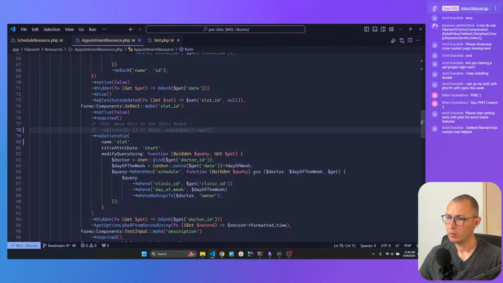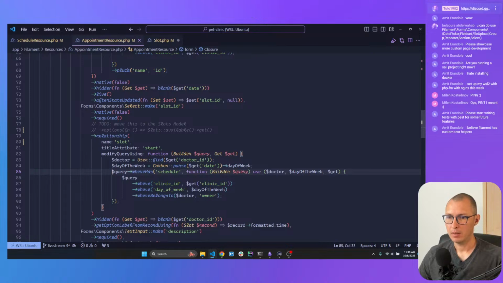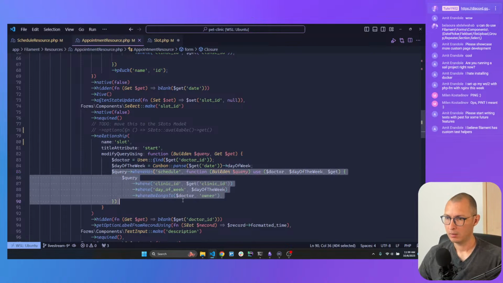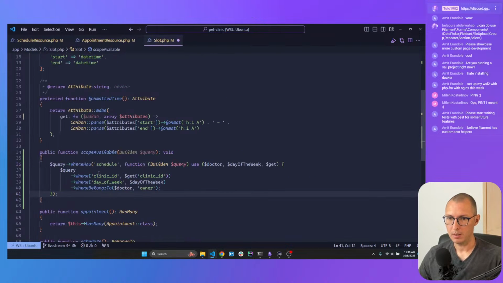We are not going to use any variables, but instead we are going to pass those as parameters into the scope function. So let's take this and maybe until there. Okay, copy that, go back to slot and paste here.